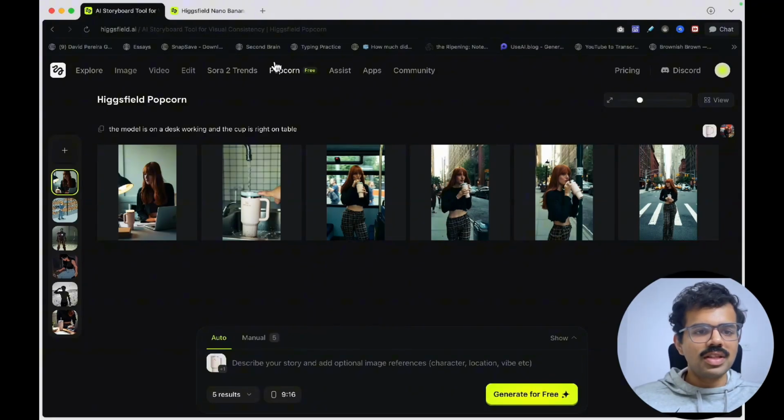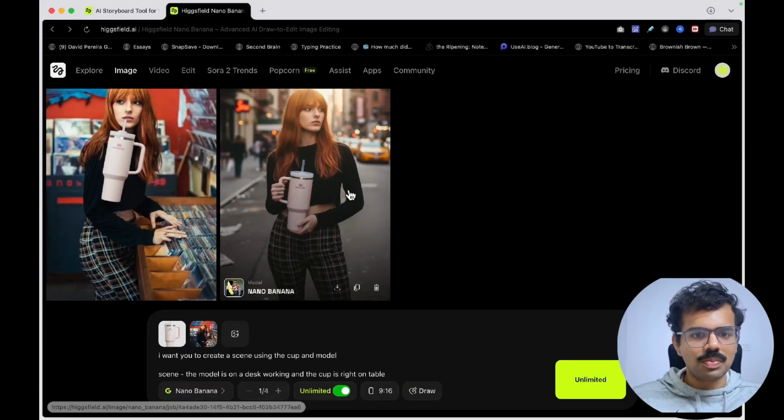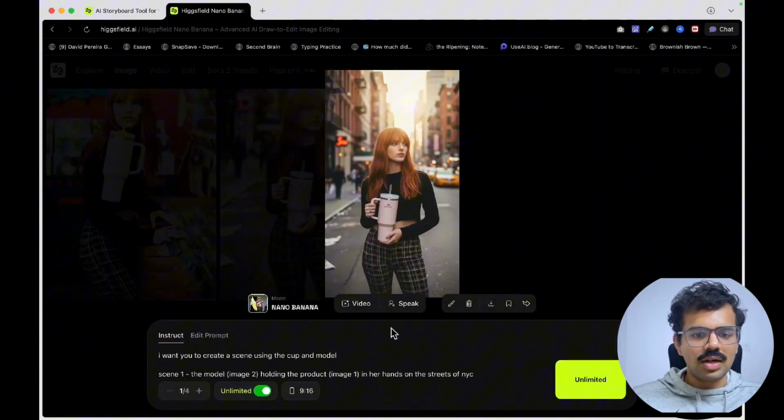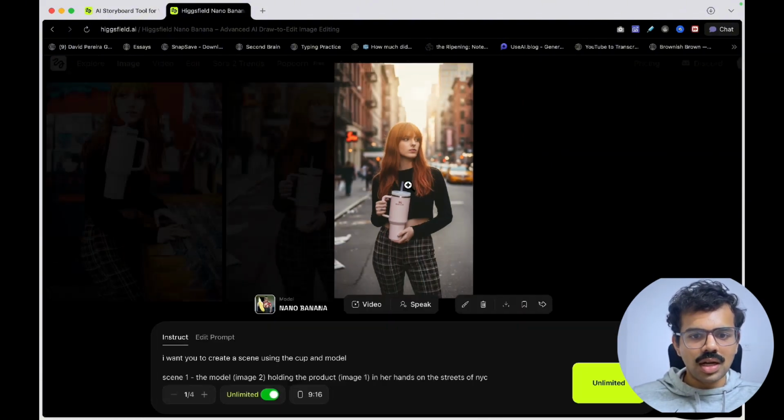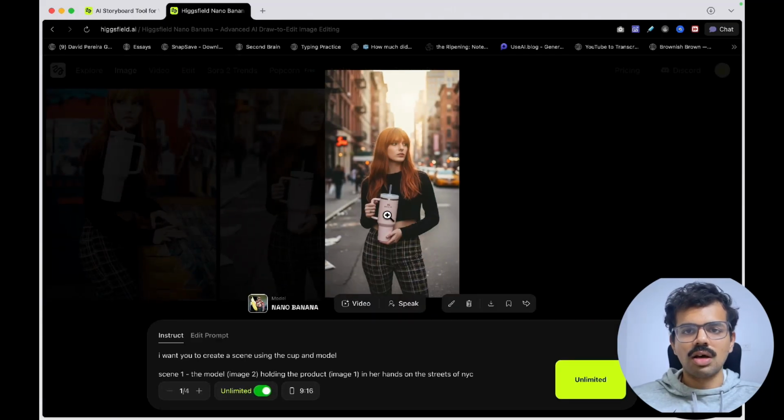Now let me compare it with Nano Banana side by side. First thing is I had to drop each of these prompts individually. I had to write one prompt for each of these images. When I compare the first scene here, this looks definitely better. It has much better visual quality. The logo is precise. I only see that there is an error with the letter E here. Rest of the things are accurate.